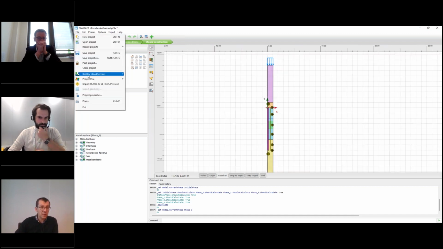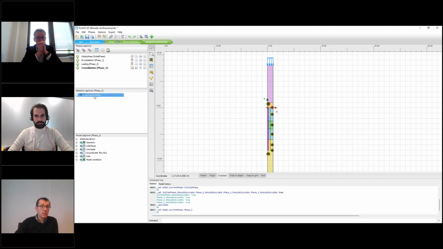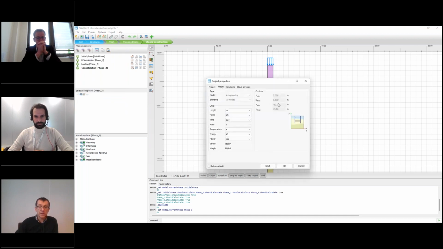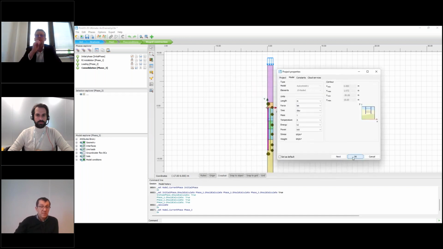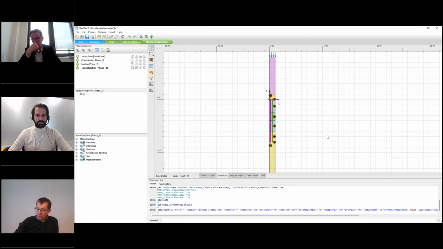And the model is introduced, as explained by Jérôme, using a maximum radius, which is computed such that the area of this model matches exactly the area covered by one unique rigid inclusion in the 2D configuration. So this represents the reference model representing a rigid inclusion in a group situation.